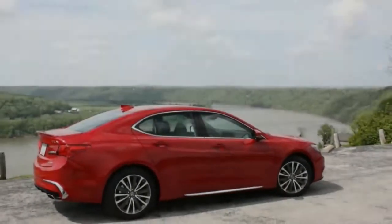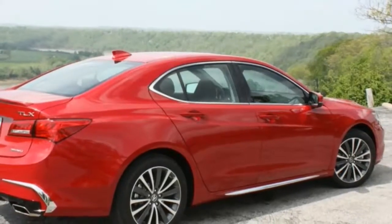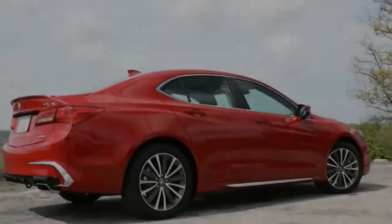When you shop the brand new Acura models on sale at First Acura, you'll most certainly encounter Acura Sport Mode. With that comes a thrilling driving experience that you and your passengers are going to love. Take an Acura model out for a test drive to understand the Acura Sport Mode hype for yourself.